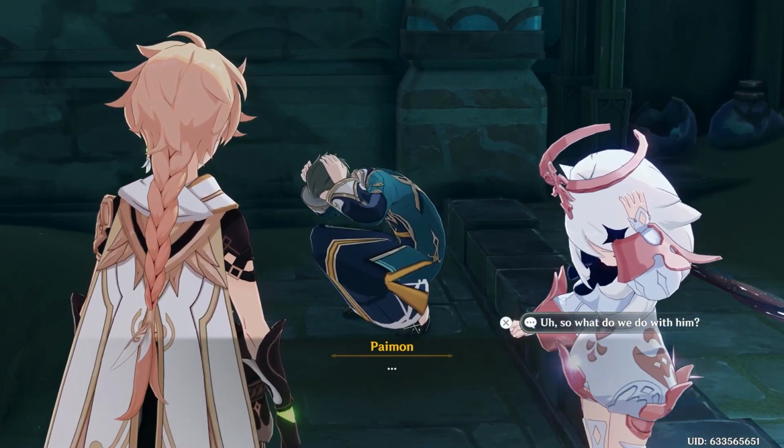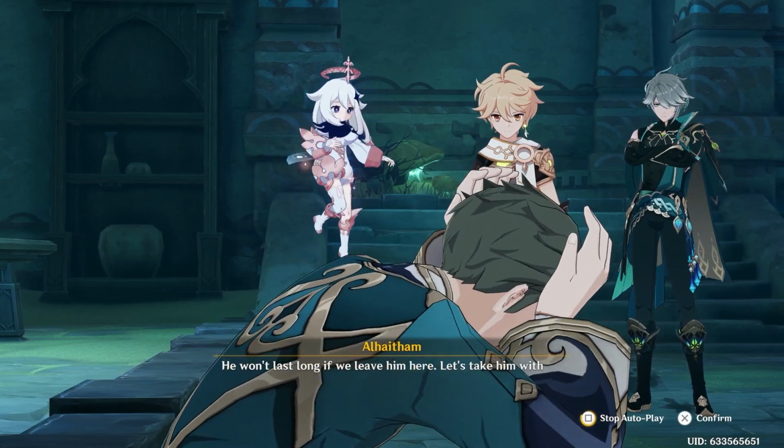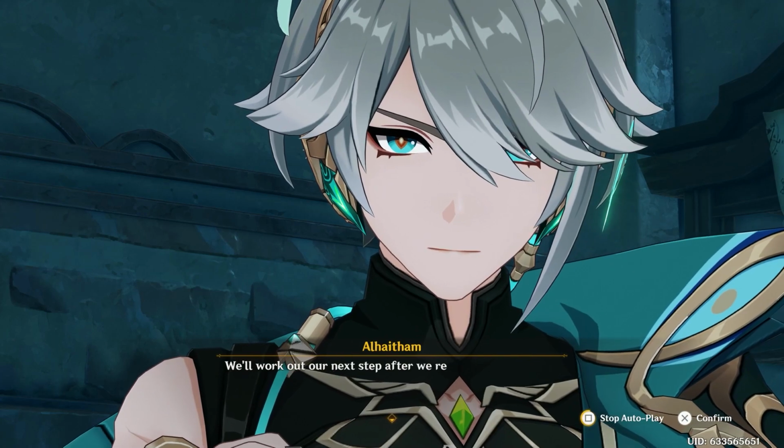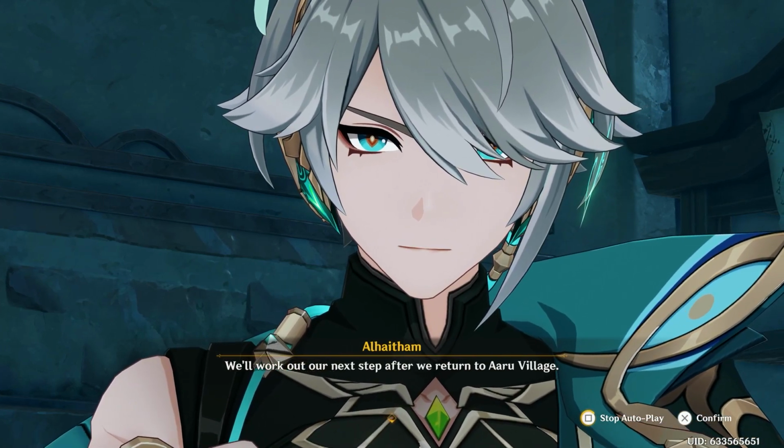So what do we do with him? He won't last long if we leave him here. Let's take him with us. We'll work out our next step after we return to Aru Village.